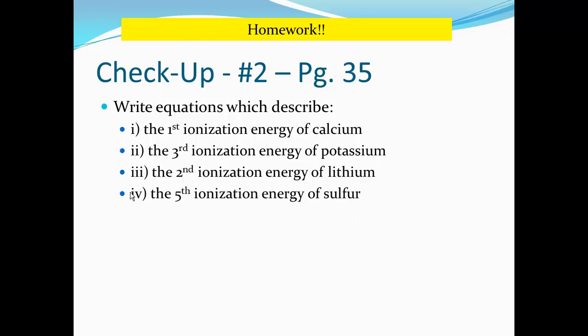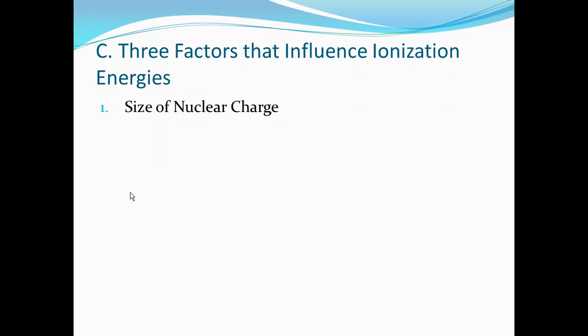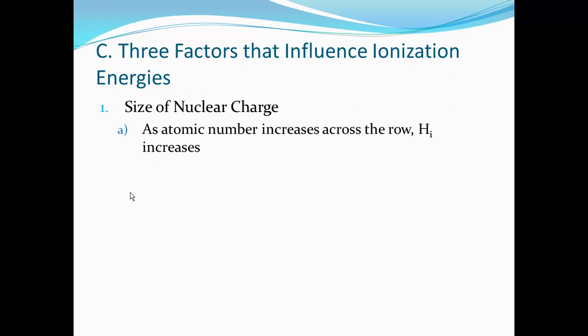Alright, first homework question is to write the equations, just like I did for calcium, removing electrons. So the first ionization of calcium, so that means it removes 1 electron. The third ionization energy of potassium, so it removes 3 electrons. The second ionization energy of lithium, it removes 2. And the fifth ionization energy of sulfur, so it removes 5 electrons.